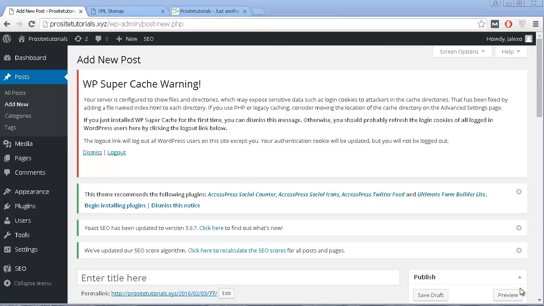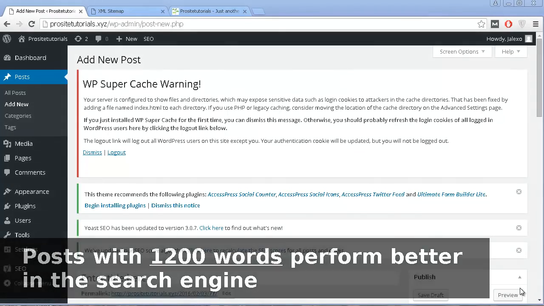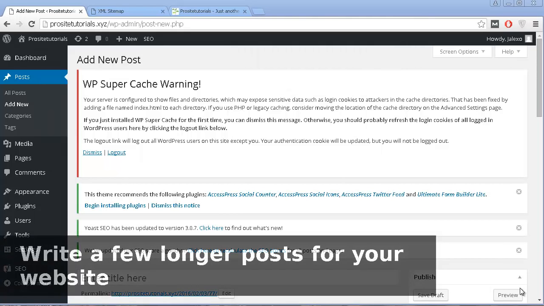It has been proven more and more that Google is giving better rankings to websites that have posts with a lot of information, and posts that have at least 1,200 words have been doing better in the search engine. Now, I know that this is a lot of content, and if you have a website, many times it's hard for you to always write that amount of content for every single topic because some topics simply don't deserve so much content. Now, what I recommend for you to do is write some main content for your website.